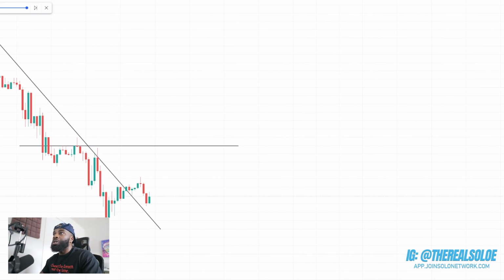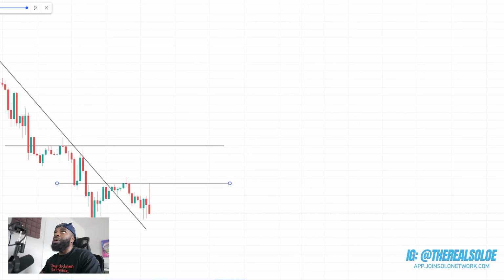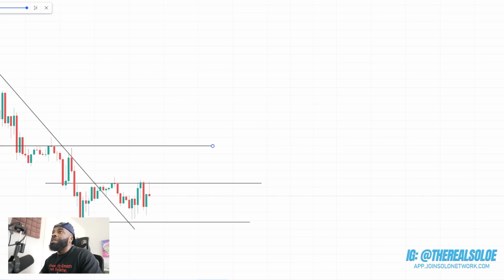As you see, price is now shooting down and created a new resistance, once again, known as support. It was support here, now it's resistance, a new structure known as a lower high. Since it created that, this is what we're going to wait for: price to break out from either this bottom trend line or this top trend line that I have formed. This bottom trend is the previous low, and this top trend is the previous high. All we're waiting on is a simple breakout, and as you see, price is just fluctuating around this area.